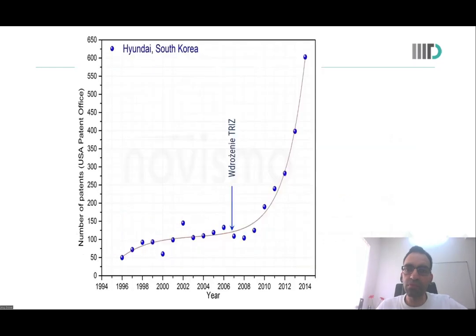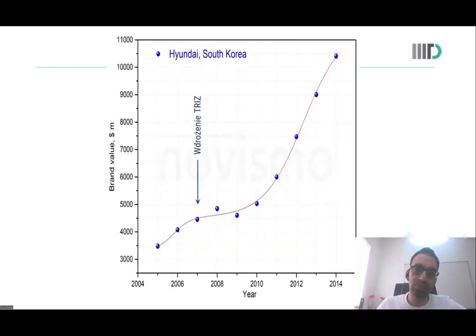We look at another company, Hyundai. This is again a big conglomerate. Samsung is a big conglomerate, as you know. It's a mix of semiconductors and software and appliances and so on. Hyundai also, it's a South Korean company, again a big conglomerate. And they also observed something similar, from having something like 100-150 patents per year to a point where they are touching 600 patents, 700 patents a year. And if you look at their brand value, that also saw a sudden spurt.